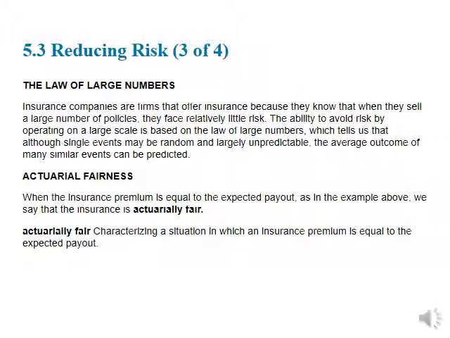Now, the insurance policy we saw on the last slide is what we would call actuarially fair, in that people get robbed about 10% of the time, and when you get robbed, the insurance company pays you $10,000. So if the insurance company is paying out $10,000 about 10% of the time, they'll charge you $1,000 for your insurance policy. That's actuarially fair. The insurance premium is equal to the expected payout.